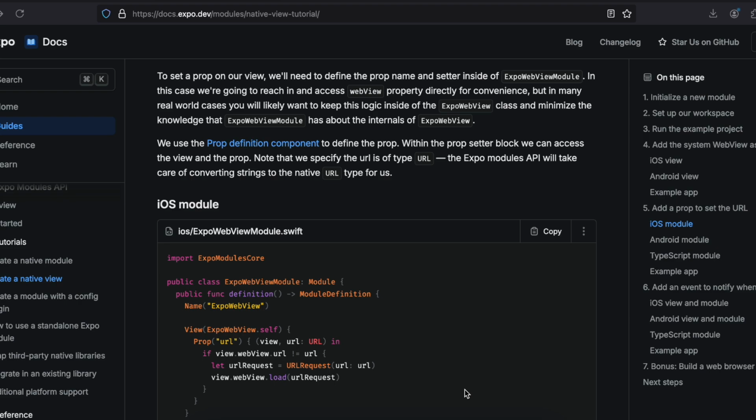I mean, you can do that, but most probably if you are doing some advanced stuff with 3D modeling and rendering that 3D, you will have to integrate some kind of native code. Or suppose you are creating a video editing app, then the default functionality available out of the box with React Native and Expo would be very limited. Even if you try third-party libraries, those would be very limited.